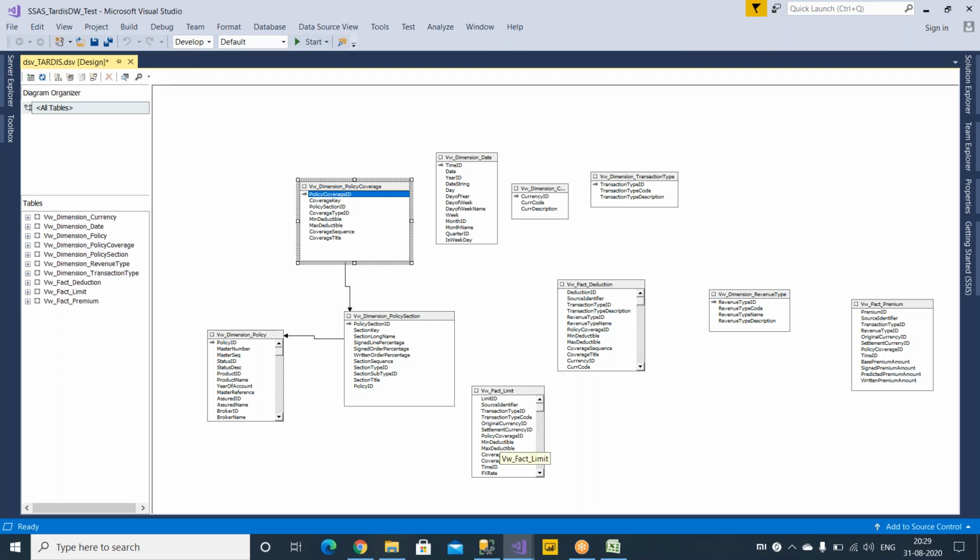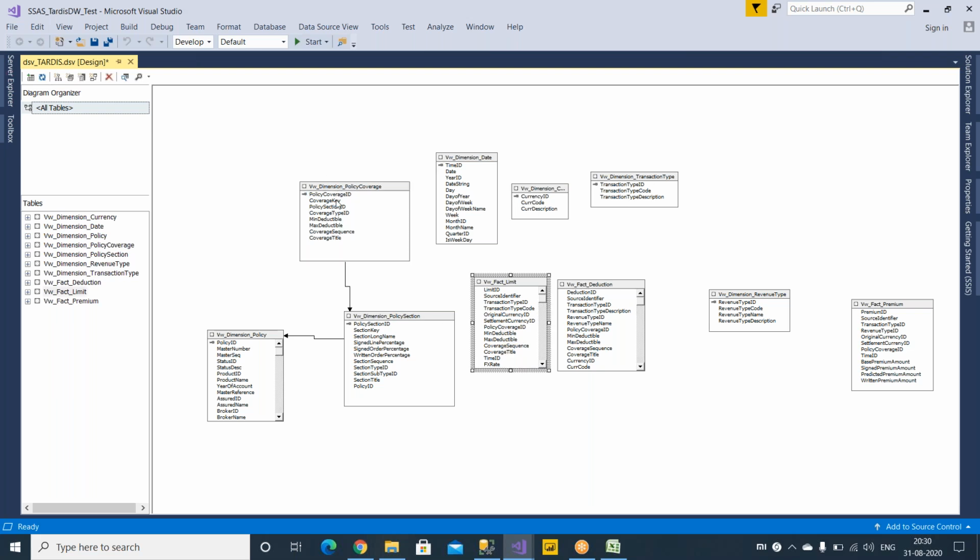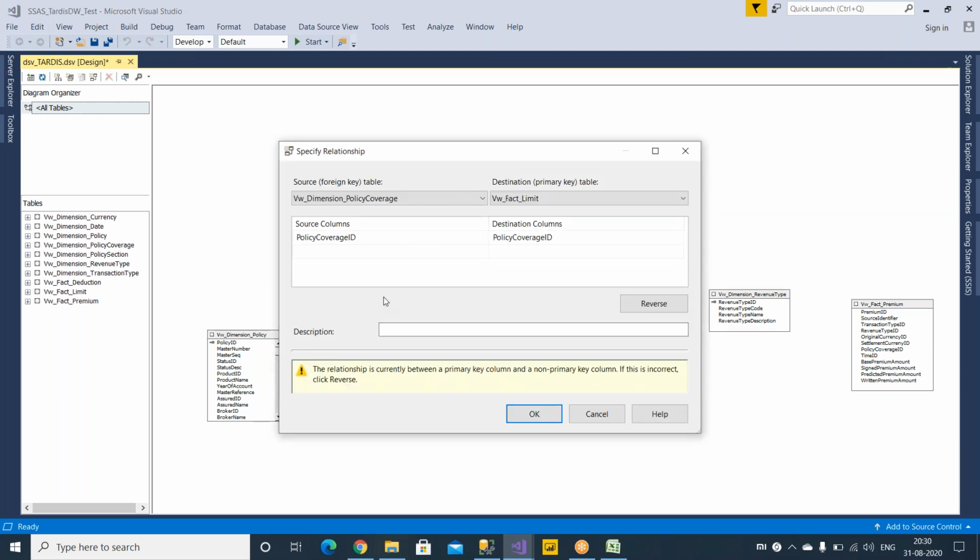People will say, after creating a data source, what do you do? We create a data source view. Data source view, what do you do? People will say data modeling. Data modeling means what? Creating a primary key and foreign key relationship. That is what is called data modeling. If somebody says we should get the data, get the tables, do the data modeling, data modeling means creating primary key and foreign key links properly.